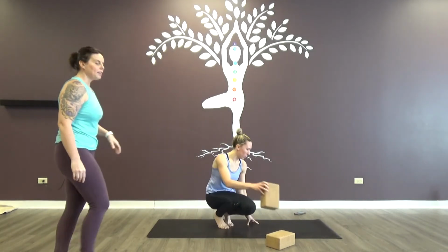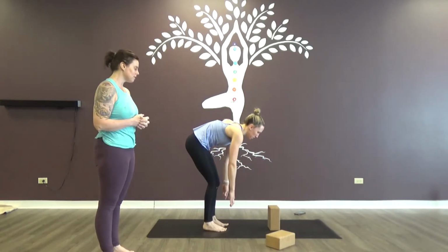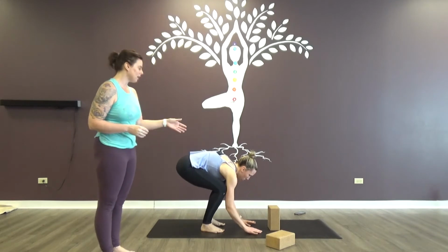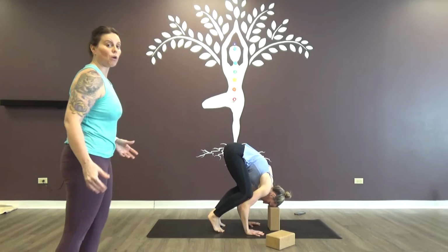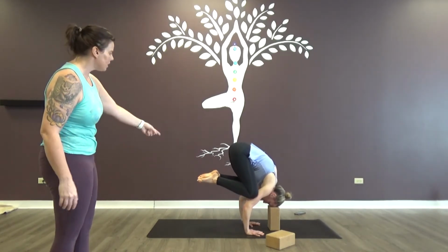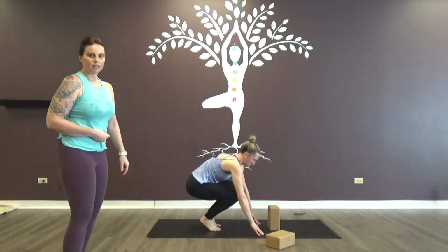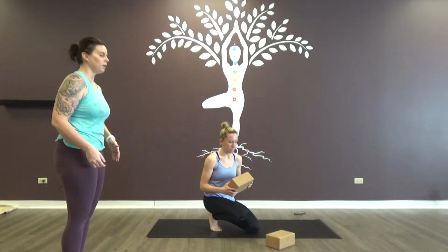Okay. And then the second way you can use the block is, a lot of people with arm balance, the fear is falling on their face. If you don't have a block at home and you want to try this, I would say a pillow or something in front of you. Allison's just bringing the forehead right onto the block right away, so you don't have that fear of falling on your face. And then she's lifting the toes. Same core engagement, gives you the same effect. Yep. Just helping you along the way.